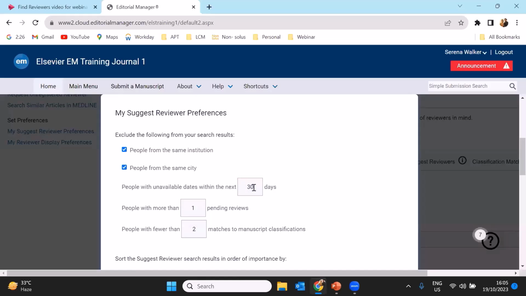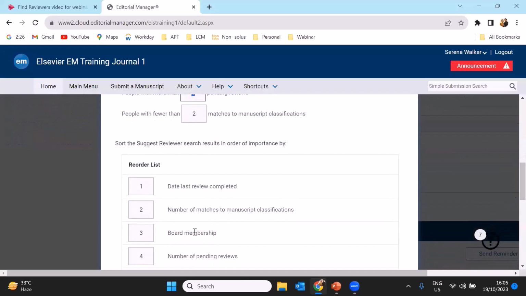And if you don't want to see any reviewers who are not available within the next 30 days, you can also change this value, for example, 15 days if you feel that is too long. And you don't want to see any reviewers who have more than one pending review, I think we can leave this as such. And you can also select your preferences here. So how you would like to order the reviewers based on these preferences.